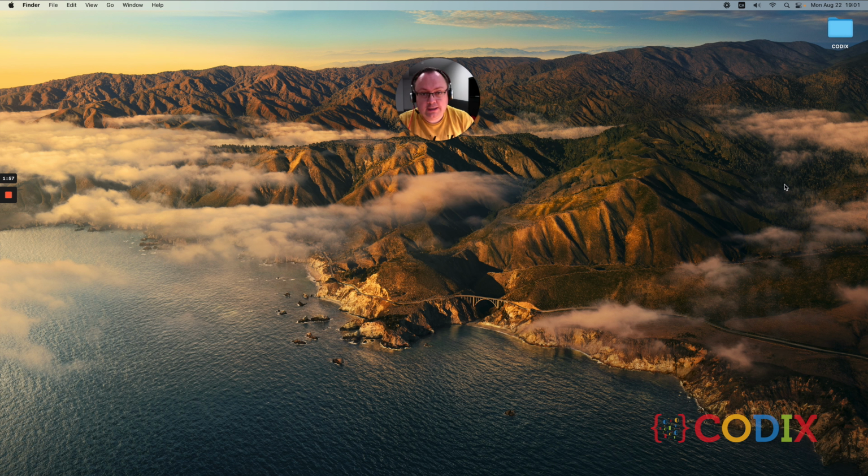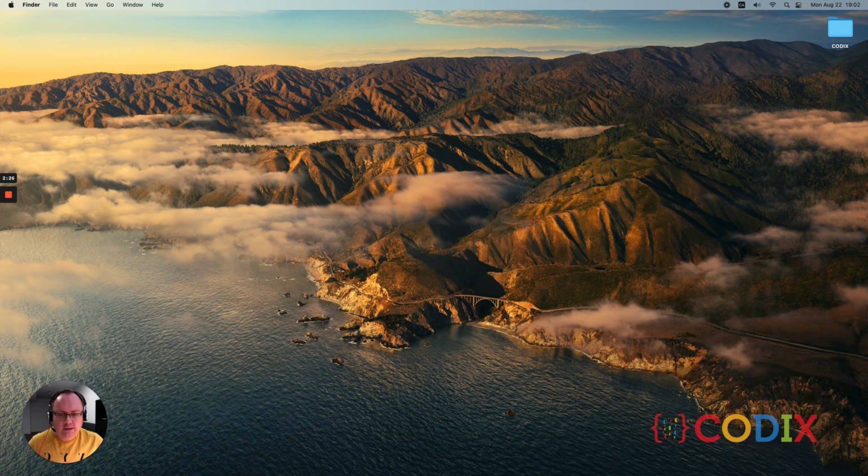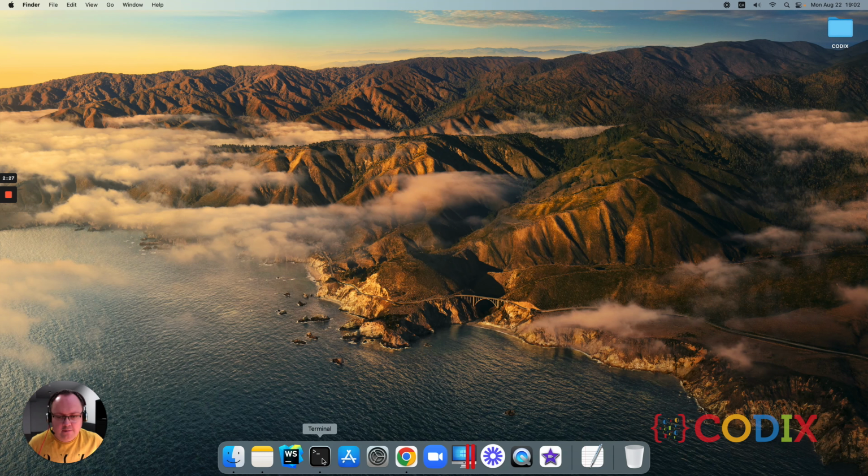First of all, we have to open the terminal. In my dock, I already have a terminal, and I assume you also have this application in your dock. It's pretty simple how to do that. Just make a right mouse click on the terminal, go to options, and then say keep in dock. Before that, you go to Go, then Utilities, and double click on the terminal.